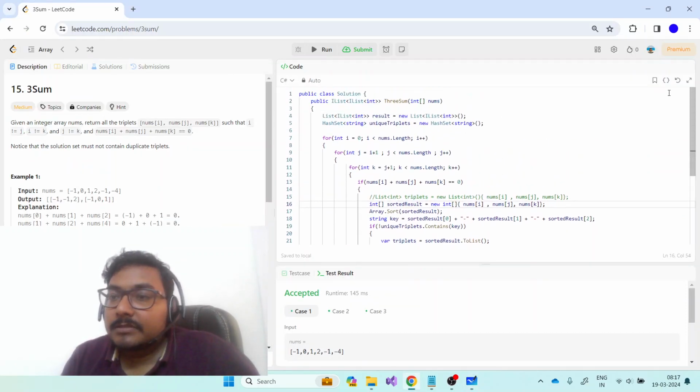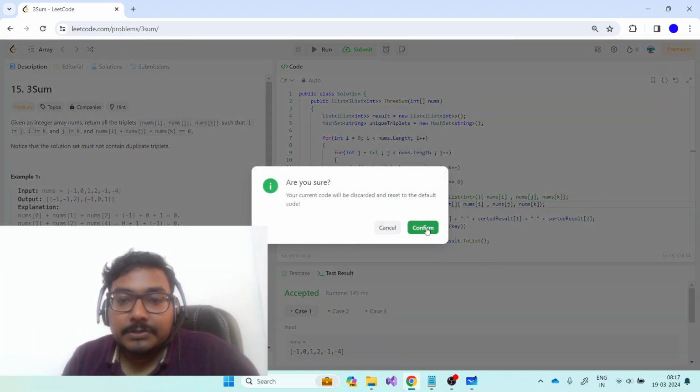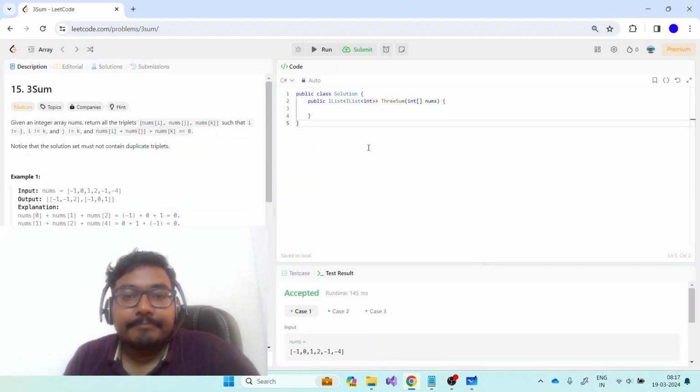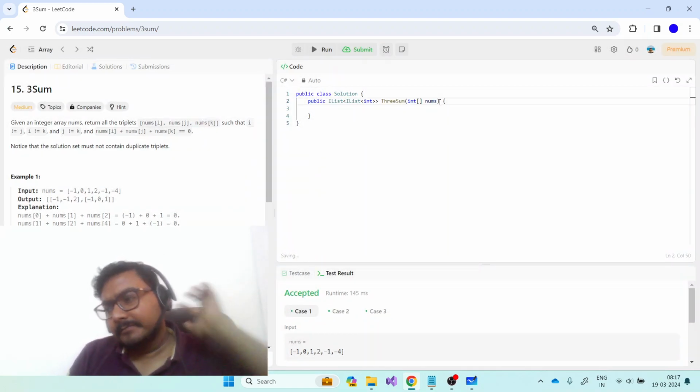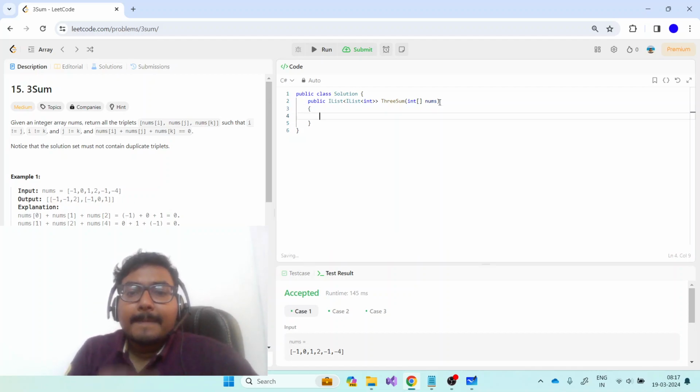Let me clean this up. Reset to default definition. Okay. So three sum problem converting to two sum problem. Let's say this is our result, which we are going to return.